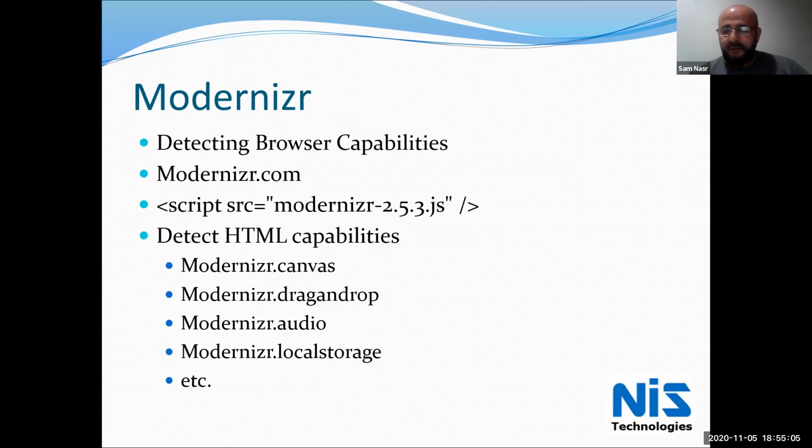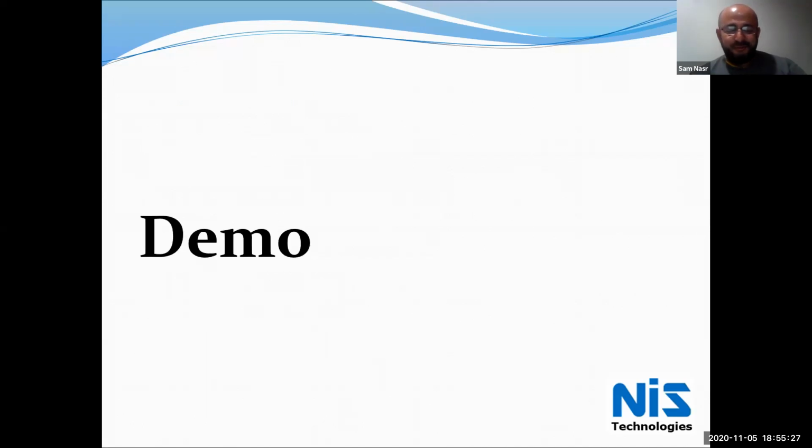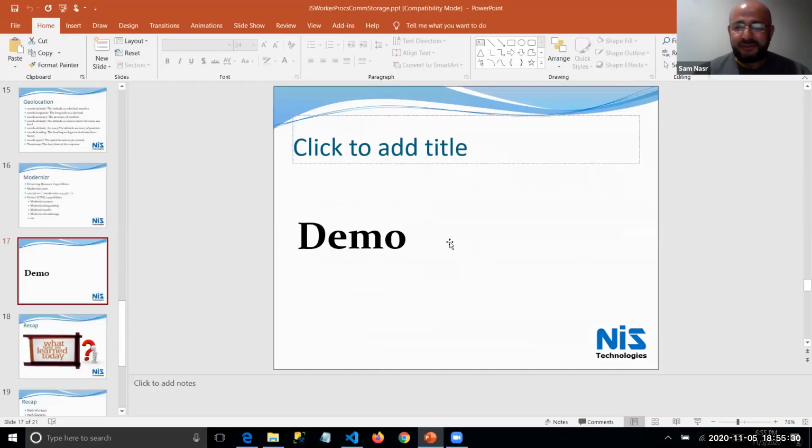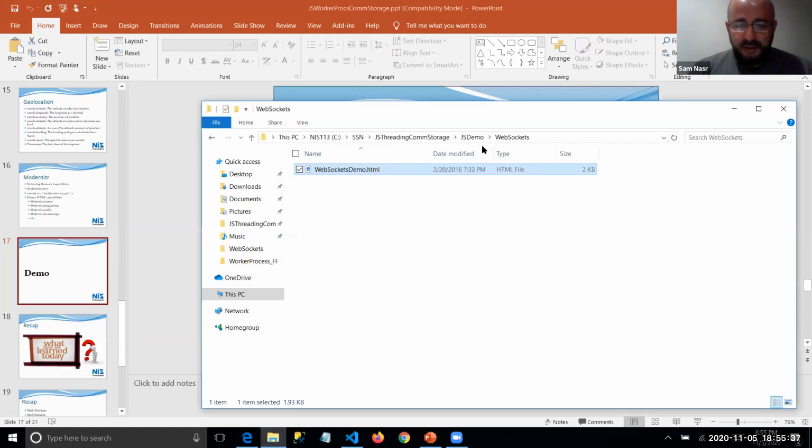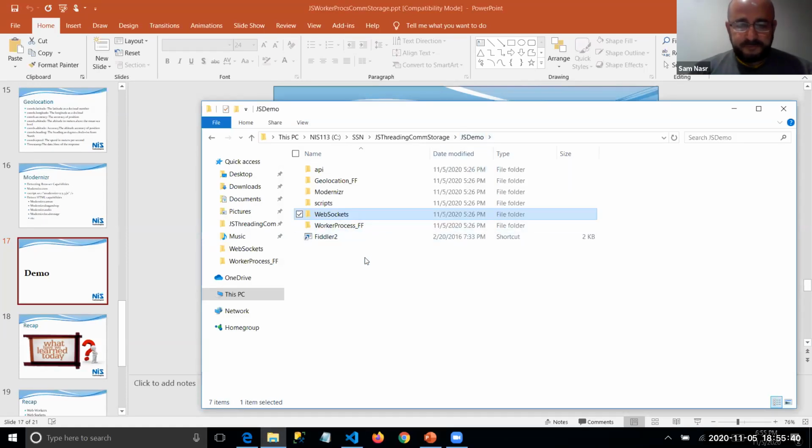What's another way that I can find out if a feature is supported in a browser? Anybody? Best I got, Google. You can ask Google, but where's Google going to lead you? Can I use? Can I use? Right. So that's one website that essentially will tell you which features are supported in which browsers. So with that, let's take a look at the remaining demos.